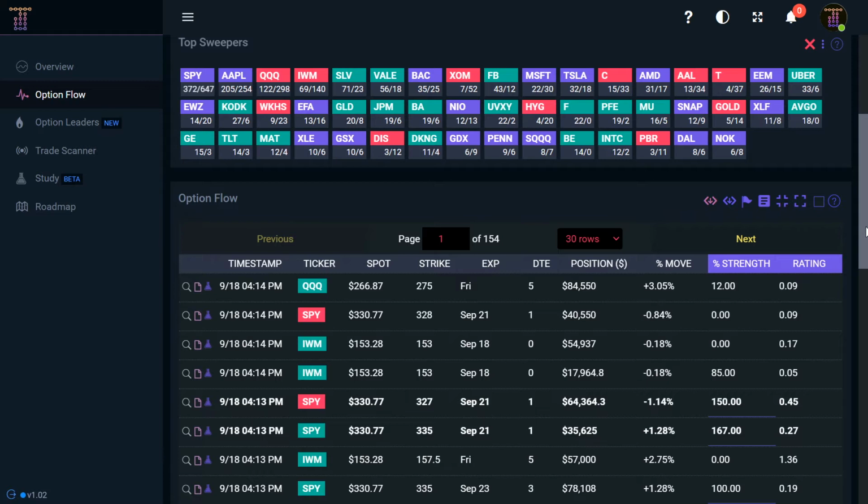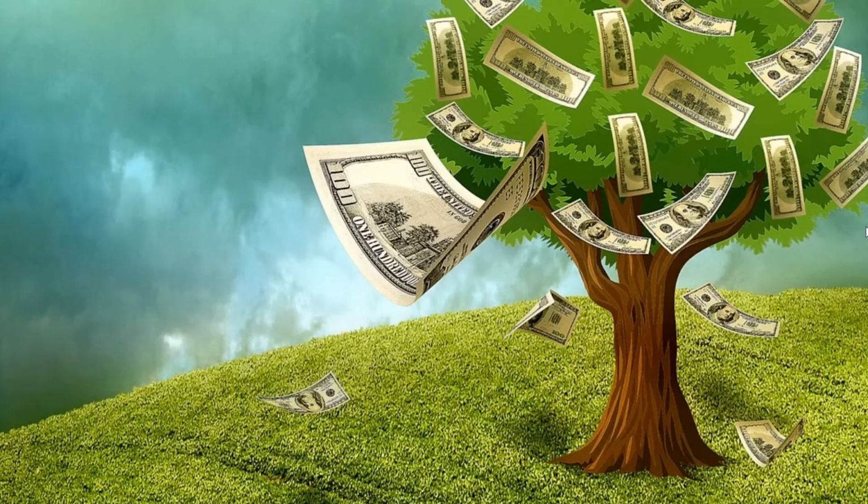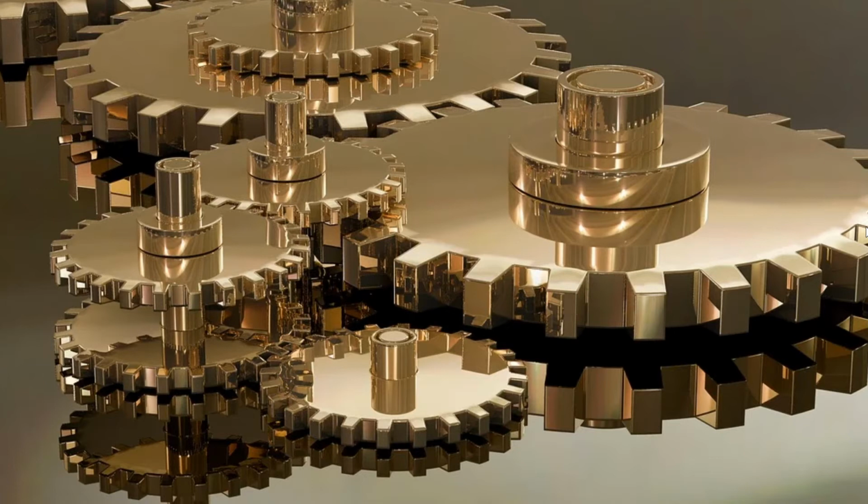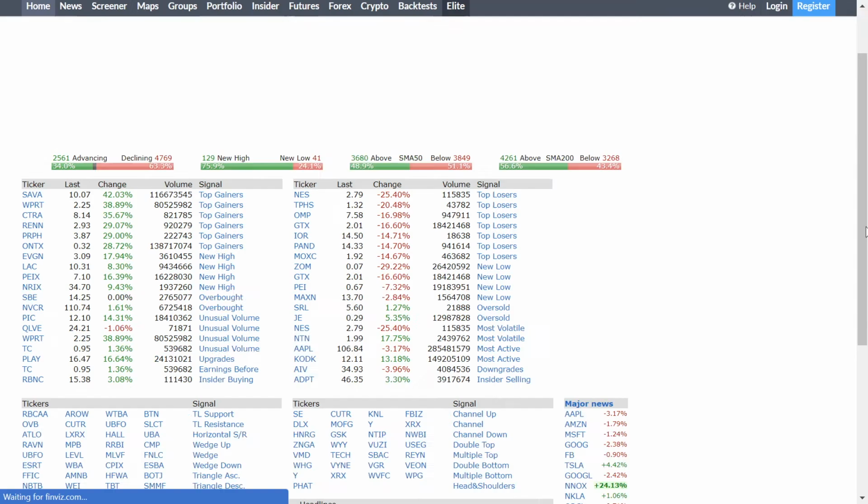It shows you different option sweeps coming in. Sweeps to fill are basically big money's conviction on a given stock. Options trading is a lot more aggressive because one contract equals 100 shares. So if you see some company buying 1,000 contracts, they're putting a lot of money into conviction on that time frame for that money flow. Risk wise, stocks can be dangerous, but if you do proper risk management and follow through properly, you take very, very low risk.